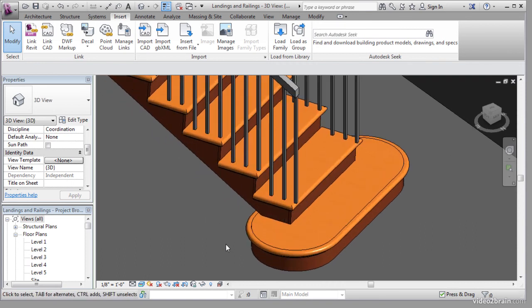Although this is one type of landing, start thinking about the different types of families you can make once you get into difficult or unique situations. The process is always going to be the same. Figure out what you need, select the right template, add reference planes and variables, and load the base into your model. The possibilities are literally endless.